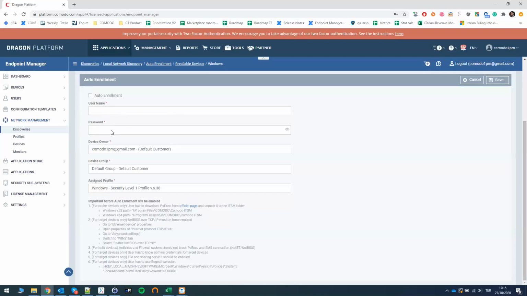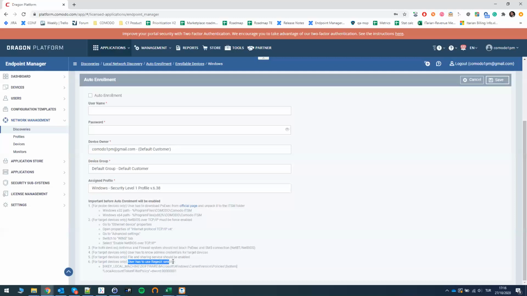This is a necessity because in order to be able to install an application silently, you will need to have the local admin credentials so that they can be used on entering and running some commands on the target environment. And also the file and printer sharing service should be enabled for target devices.